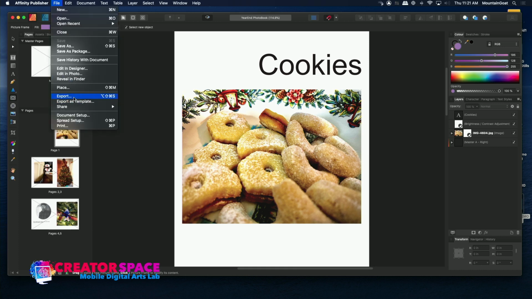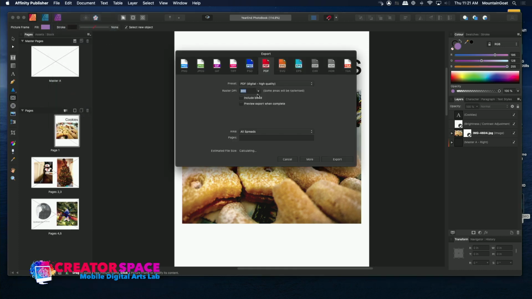So let's do the same thing. We can go export, PDF, and here I can make it a bit smaller. And I can say, well, let's go maybe 96 DPI. Let's do that. And I'm going to go all pages.